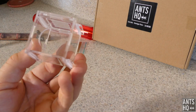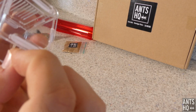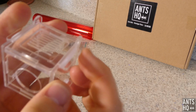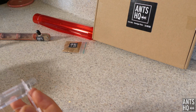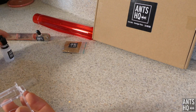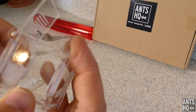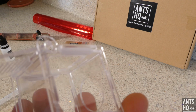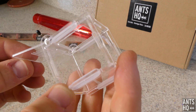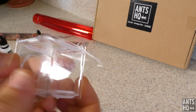Okay, so I have assembled the foraging area, as you can see here. It goes together really simply, and there's these nice little rubber grommets that go around these longer bits to hold it all together nice and tight. I've got a bit of the oil on this piece of tissue here. I'm just going to apply it around the top, just gently there, all the way around. And I don't know if you can really make it out on the camera, you can see it's kind of got a layer about 1 to 2 centimeters all the way around.